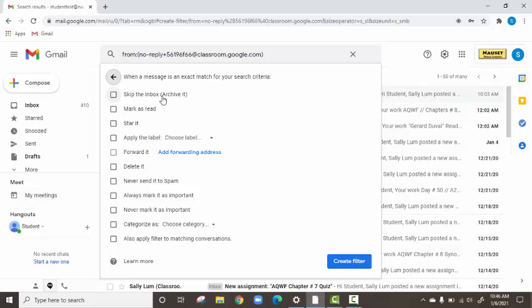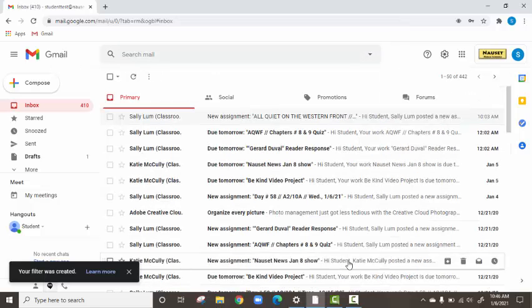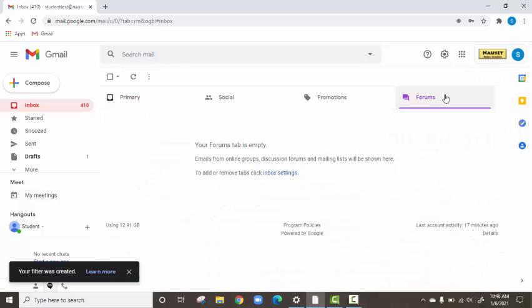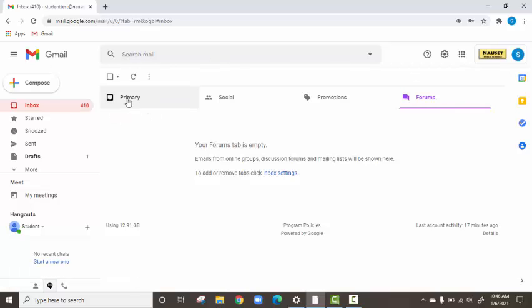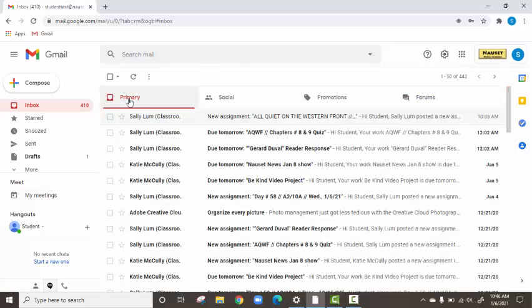So any email like this, if we create the filter, we could just have it archive it, which I don't think you want to do that, right? You want to apply a filter for it or categorize it as something. So we have all these options, but if you go and put it under forums, then all of your future emails from Google Classroom will show up under this tab. So that way you can search through there, and they should not show up again in the future under your primary. So hope this helps.